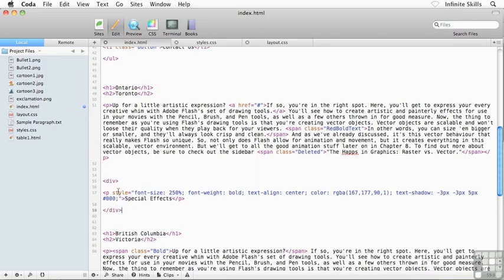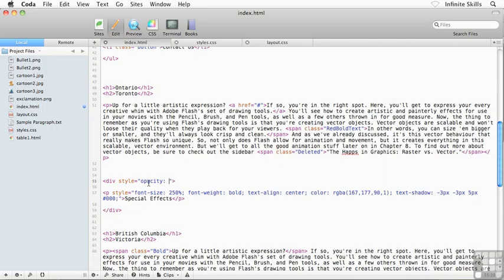Again, just for the sake of brevity, I'm going to use some inline formatting here, but of course I could use this in an internal style sheet or an external style sheet, wherever I want. So I'm going to go style equals, and then in quotes, what I'm going to do is specify this thing called opacity, the opacity property, just like this.